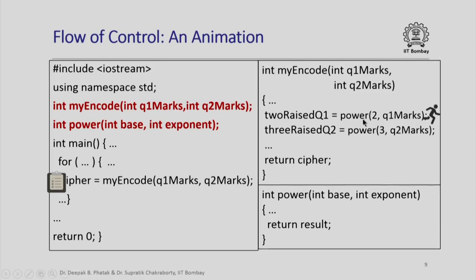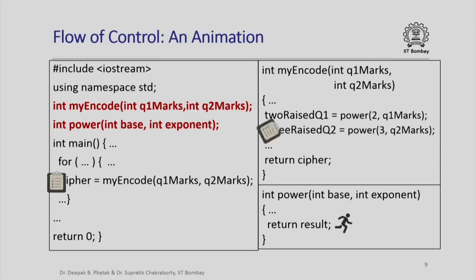Now this is the function call power, so again we have to remember where to return back from power and start executing the instructions in the function power, and after executing those instructions, when we hit return result, when we execute this instruction, we have to go back and look at this bookkeeping information to figure out where to return control to, and once we have done that, we do not need this bookkeeping information, we can proceed ahead with our execution of myencode. We encounter this function call, again we keep track of where we should return back, come to power and start executing the instructions there.